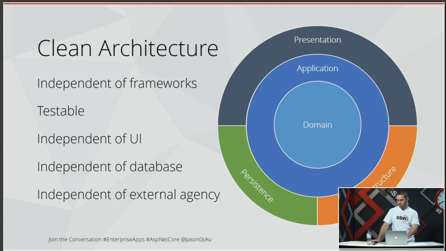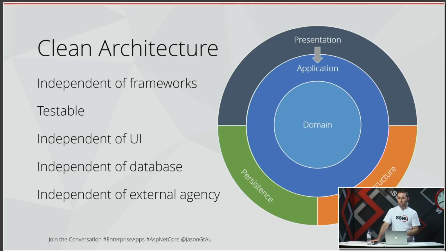So a good example of something that would go in infrastructure is a notification service. So if you need to send notifications via SMTP or SendGrid, you can put it into there. If you're accessing an external web API, the actual code that does the accessing, the implementation, that's in the infrastructure layer as well. We have to talk also about the dependencies, because without the dependencies, this doesn't make much sense.